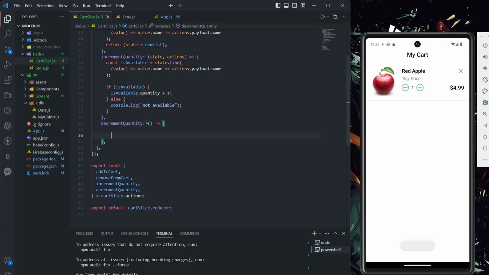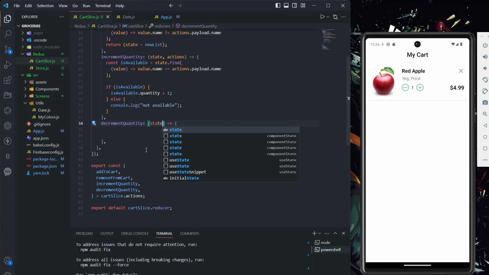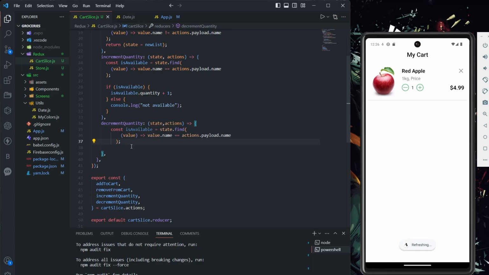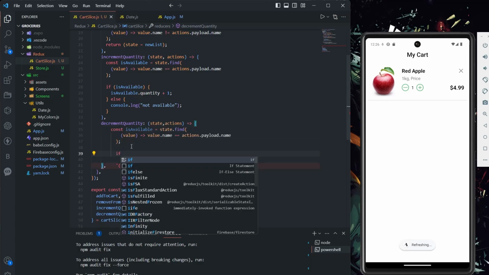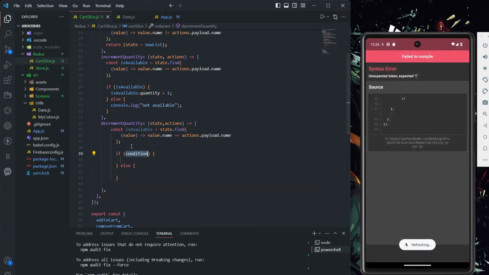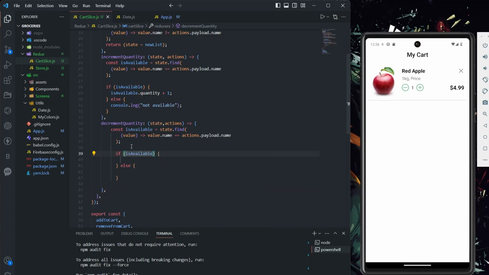And same way, I'm going to paste it in decrement quantity as well, and make sure we have to pass two parameters, state comma actions. Paste it here, same way if else is available. Before that, let's assume that if the quantity is 1 and the user clicks on minus again, we are not going to show a minus symbol, right?